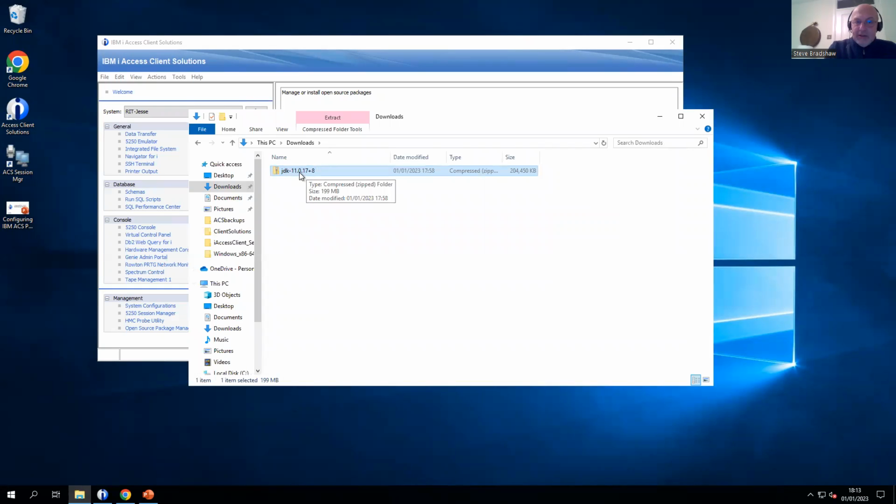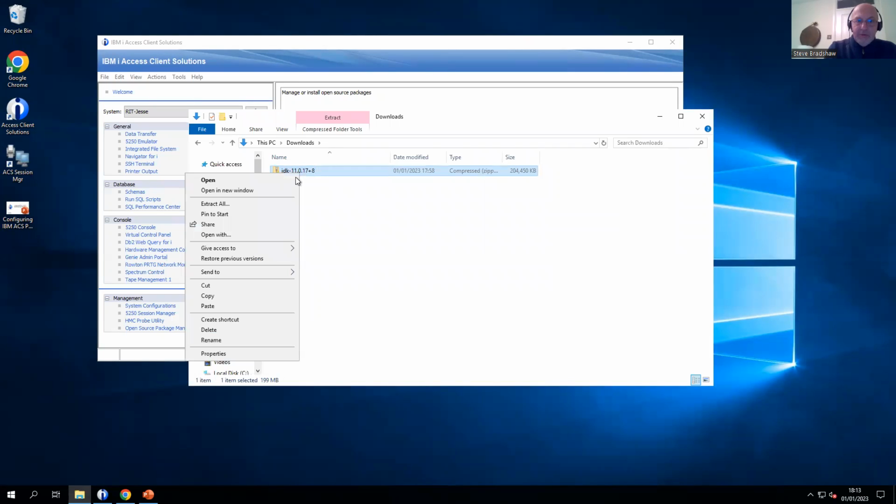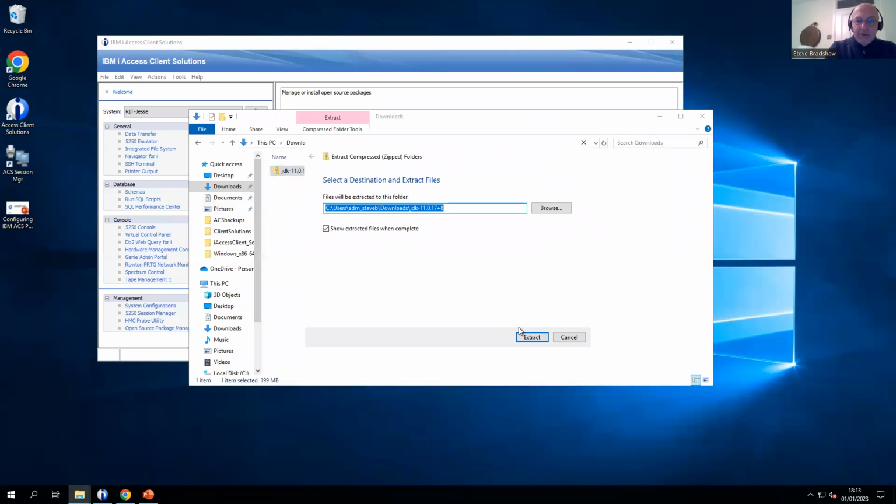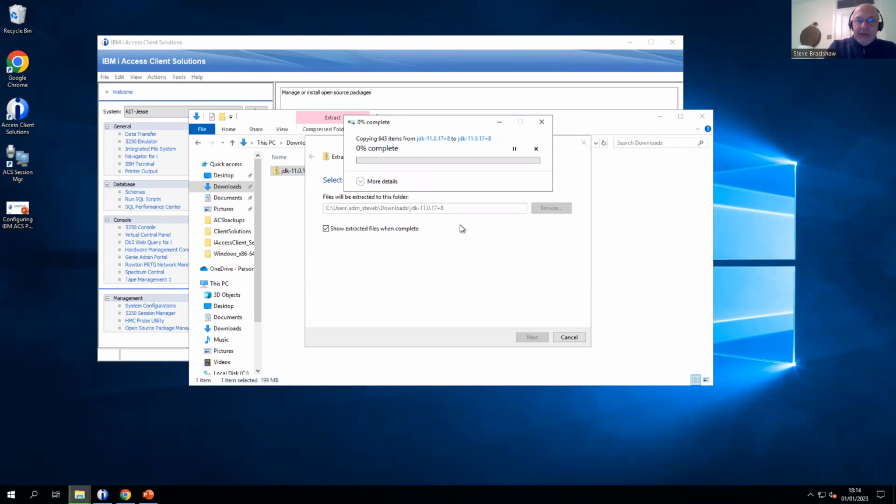You'll notice when you download it, it is zipped, so you need to uncompress it before you start. Let's do a quick extract all. There are 643 different items in there that need to be uncompressed. It sounds like it'll take ages, but it speeds up, because a lot of these are tiny, tiny files.